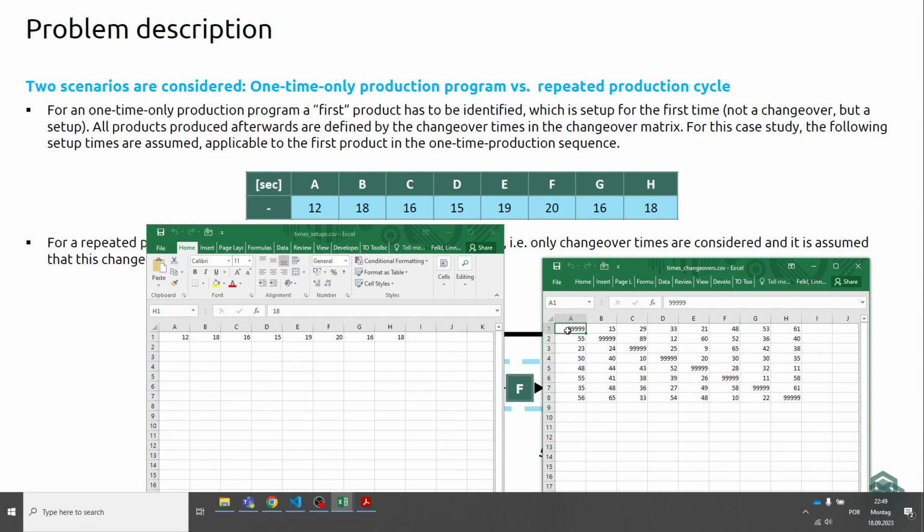In the case of changeovers to the product itself, I've here entered a very high changeover time so that the solver doesn't, so to make it clear that this is not meant to be part of the solution here. The solver actually doesn't need it because the mathematical model itself will have constraints that assure that there's not a setup to the product type itself, or not a changeover to the product type itself, which in the case of a different production program or a different assumption might actually be allowed. But in these two examples that we look at here, it's not allowed to change over from a product type to itself.